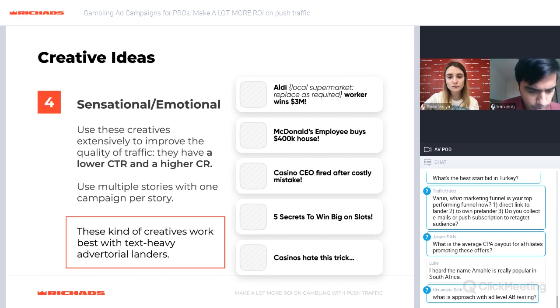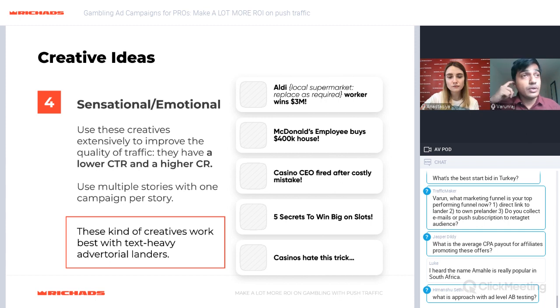But make sure that what you are doing is different from other people, because I'm sure you guys have seen these landers on your spy tools already. If you see something like this, what you need to do is change the headline, maybe change the city, maybe change the total amount of winnings, change the pictures, because the things that you see on the spy tools have been going around for years.